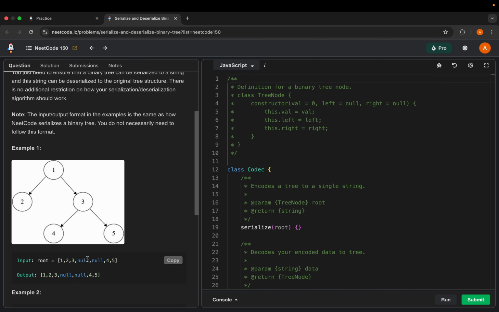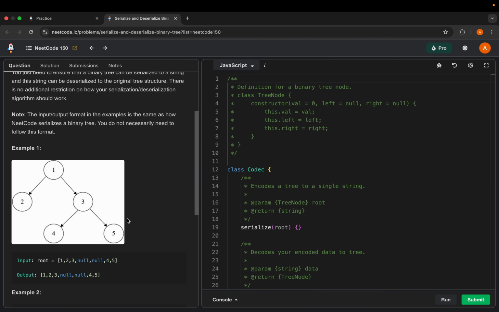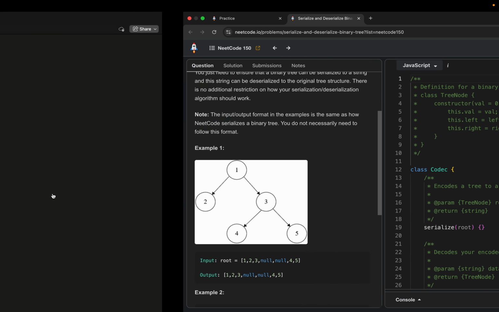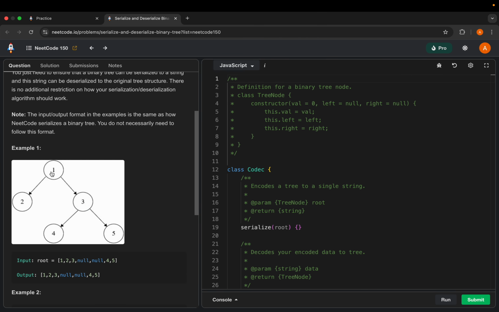So what we'll basically do is we'll try to convert this into a string. Okay, so basically we'll say one. So what we will do here is we'll try to serialize the pre-order. Okay, so if this is the tree, let me add second. Okay, so we'll say, okay, one, the pre-order will come like 1 2, right?